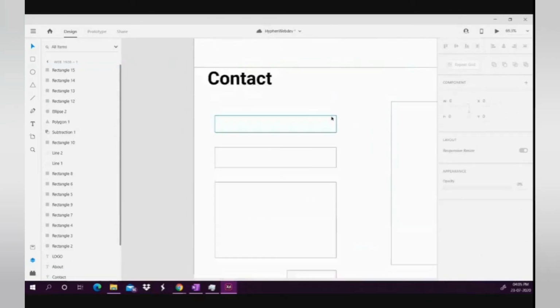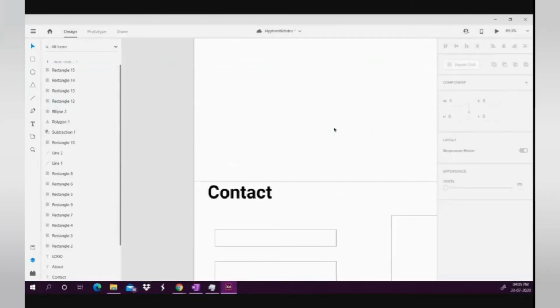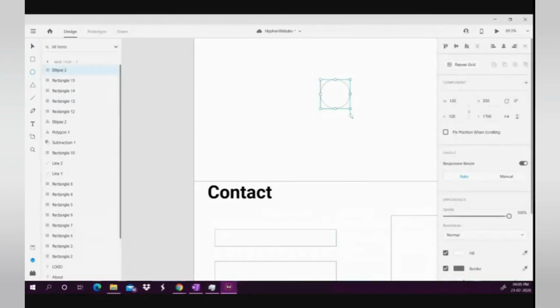How did you rotate the triangle and merge it? Yeah, I didn't really merge it. I used path. Let me show you how. That would be an easier way to do it.